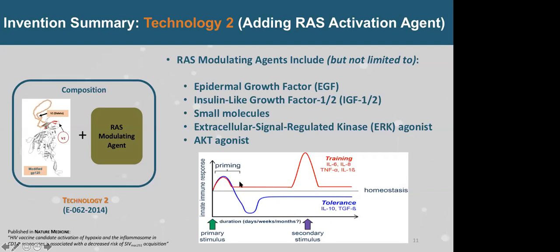Here is an example of what is known in the field. These monocytes are cells produced by the bone marrow, and every 22 hours they die and get replenished by the bone marrow in normal individuals. What happens is that when they see a pathogen stimulation, they undergo epigenetic changes, which means their chromatin changes, and therefore the whole transcription repertoire is different in these cells. They also live much longer. They don't die every 22 hours; instead they become macrophages and go into the tissue.